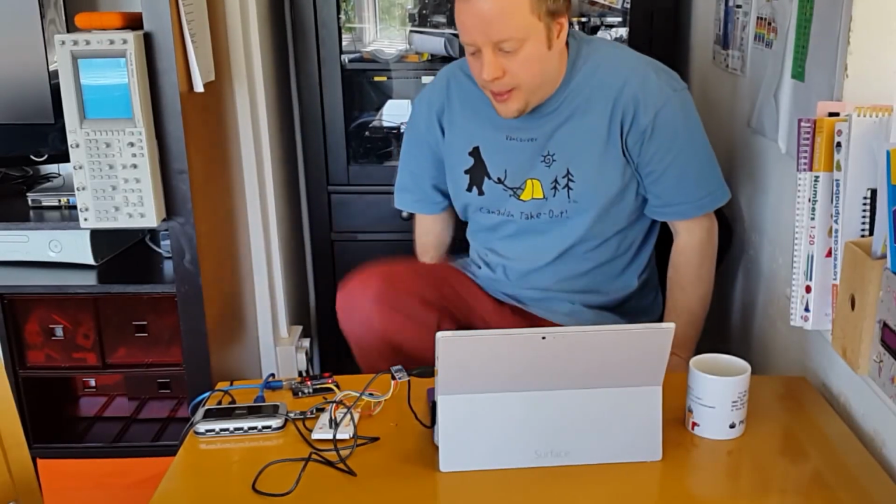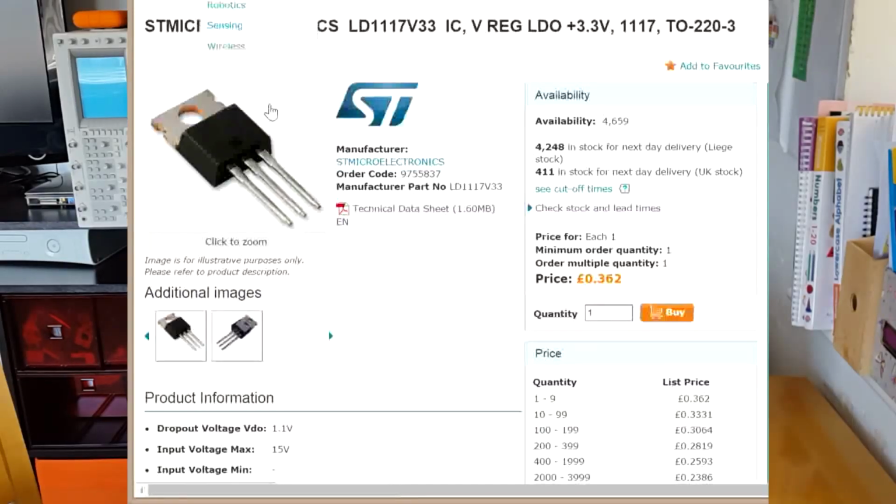Okay, having actually managed to get this thing powered up from the Arduino, I thought it was worth finding out about a device that I would be able to use on a more permanent basis, with batteries, from USB for other things. So I had a look on Farnell for a device that would be suitable, and this is what I found. The LD1117SV33 device. Now I searched based on the voltage, based on kind of current handling, and I wanted this simple TO220 package because I wanted it to be breadboardable.